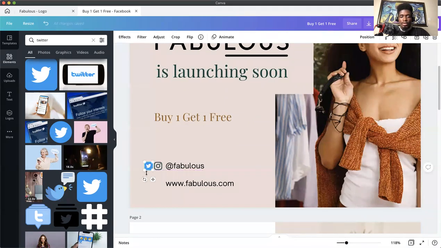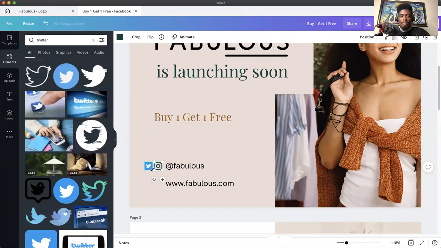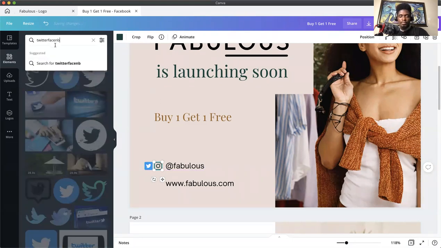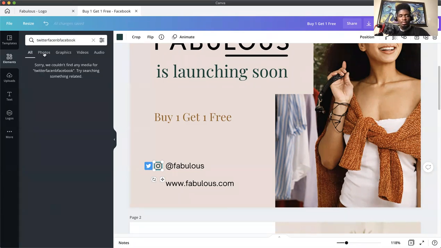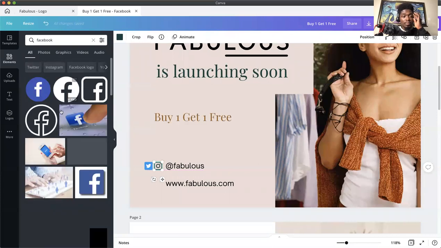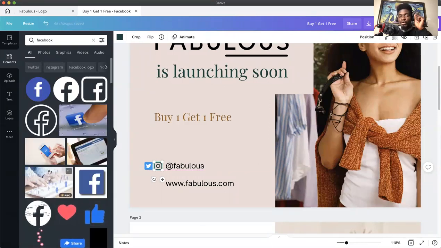Okay. So we have Twitter, Instagram, and then Facebook. So you want to keep your icons uniform.